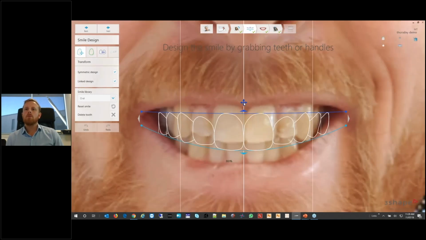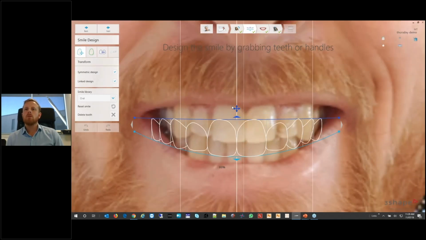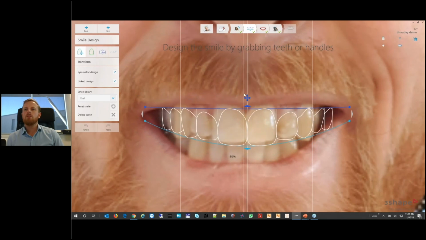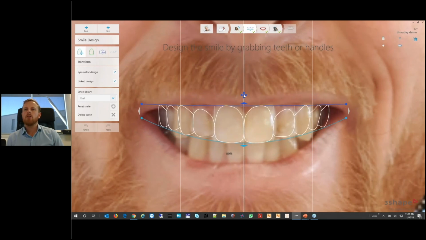So I'm going to quickly move this blue line here and say, where are my teeth roughly centered? So about there. But you can see I've got quite big centrals and smaller laterals. We can also see that we can really only see 1, 2, 3, maybe 4 teeth, but the Smile Design is 5. So I'm going to click on the 5th tooth here and then click delete tooth because I don't really need to see that. Same on the other side, delete. So now we've only got 4 teeth.